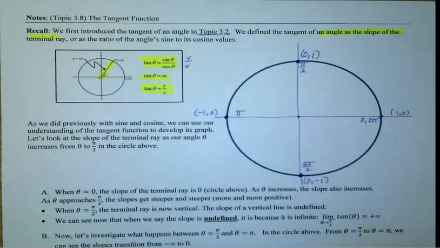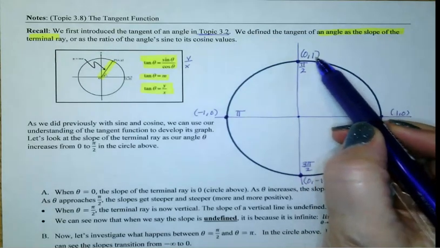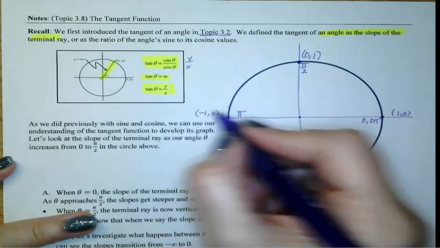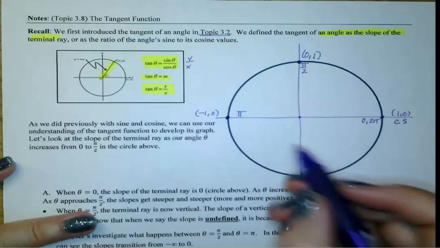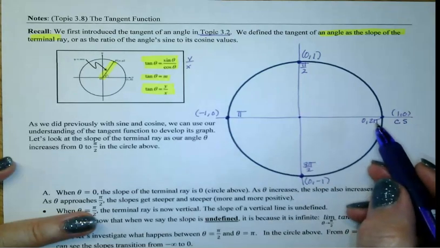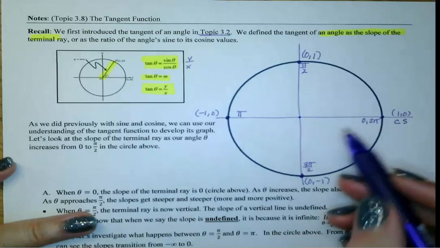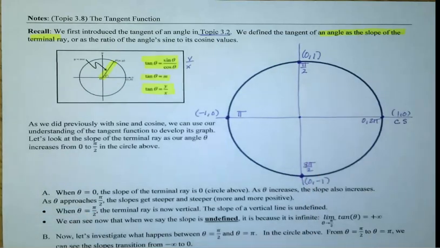And so those quadrantal angles we learned way back, and we studied the fact that this was our cosine and this was our sine. So in these particular points, remember it's still cosine, sine. So I think I'm going to take this one and label it just so we have it in our notes, cosine, sine. So it's that horizontal displacement, which is the cosine value, and the vertical displacement, which is the sine value. And the tangent then will be this ray that's at the end, the terminal side of the angle.